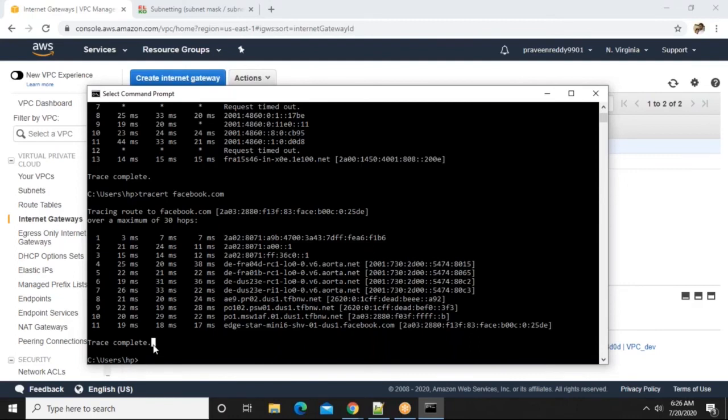See guys, this is the route table for facebook.com. So even for my VPC, a route table got created already. It's a roadmap, guys, for how to reach it. Maybe if I ask you, assume that I'm in Hyderabad now, how to reach Bangalore? There should be some roadmap, right? That is what it is, how to reach that network. That is the roadmap.